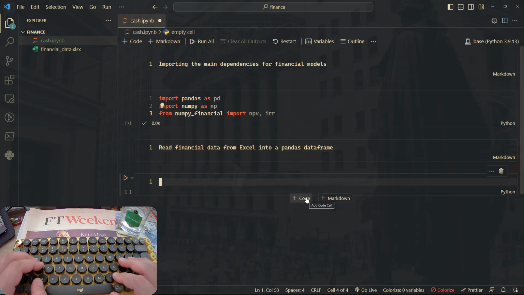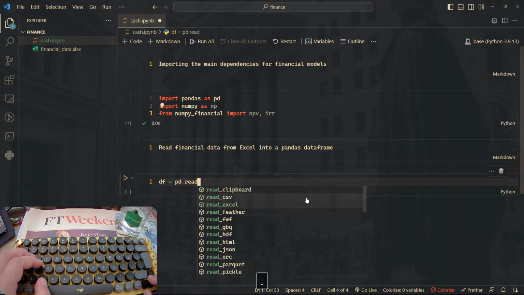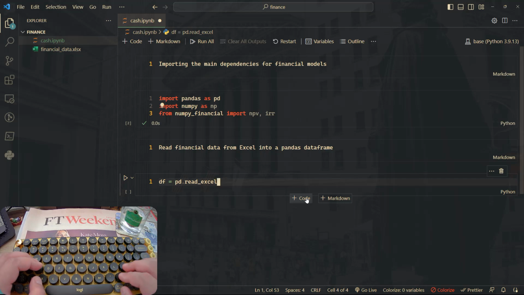Right, to do that, I'm going to declare a variable called df, which stands for data frame, of course, equal to pandas dot method called read_excel. You can find here that you have access to different reading methods to read from a CSV file, from an HTML file, a JSON file, an Excel file, even from a clipboard. All right, so we need to read from Excel and we want to read.